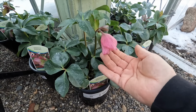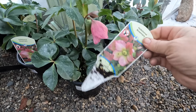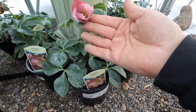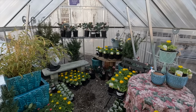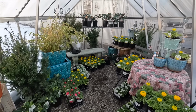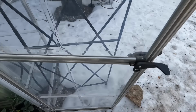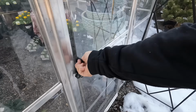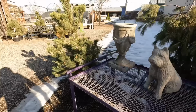Right now they look like little bells, their blooms do. They do open up bigger, you can see on their tag there. But I love the coloring and I love the structure of them. And the fountain did just fine in here overnight. So anyway, just a fun little start to spring in here. I'm actually going to close this right now since it's in the shade. We'll let it gather up a little heat before tonight.